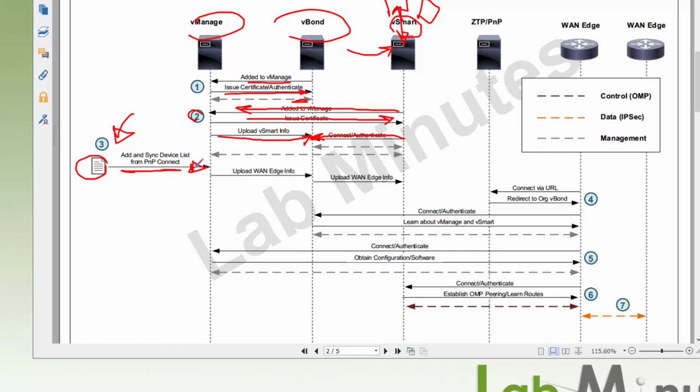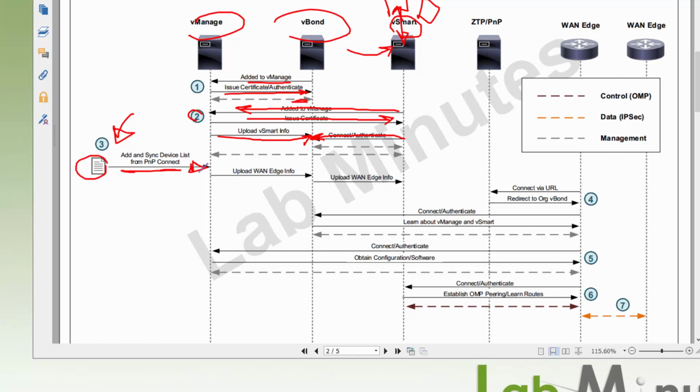Just FYI, that file still exists or is available, but you get that now from the Cisco PnP Connect page instead of the Viptela download page, which I'm not even sure is still accessible. Right, and you do that in the case that the vManage is on-prem and has no access to the internet. So you wouldn't be able to have your vManage connect to your smart account to download that list. So you have to do it manually out of band.